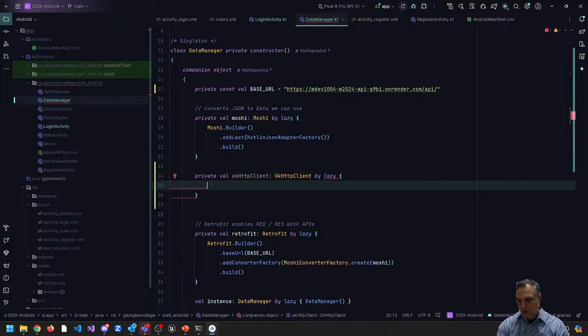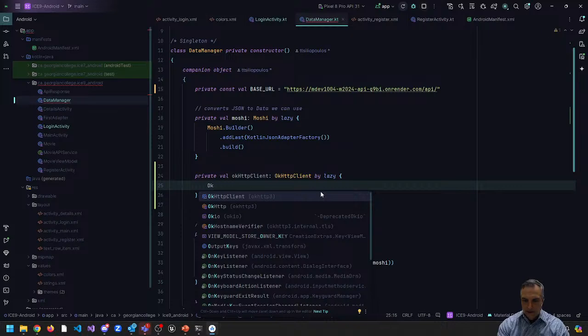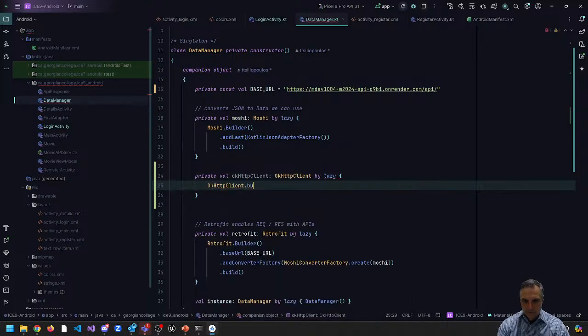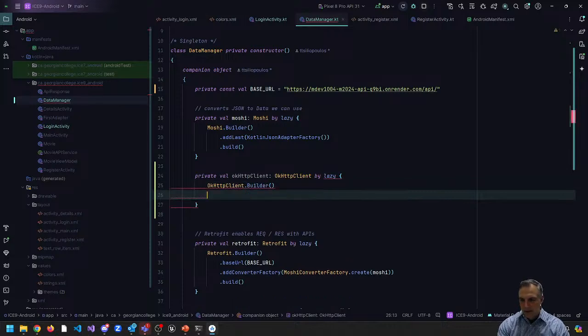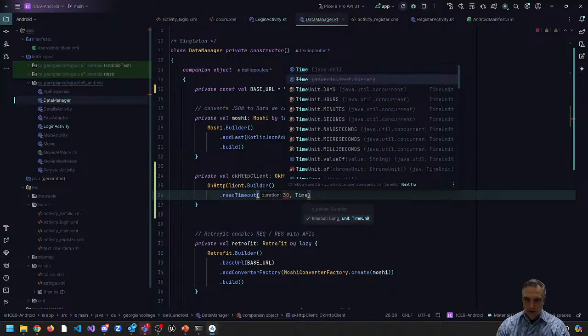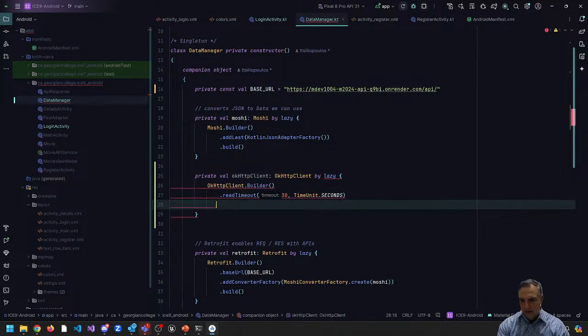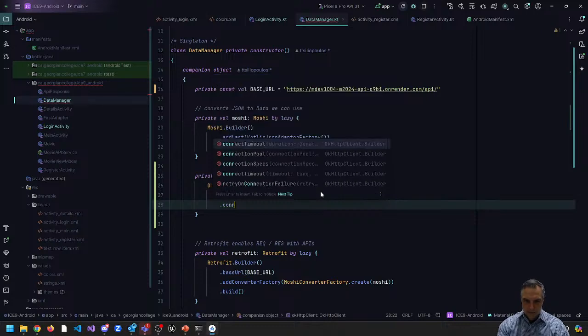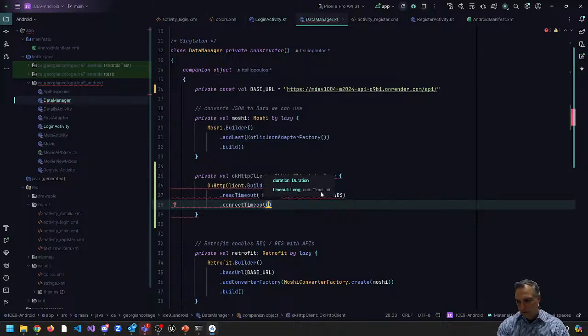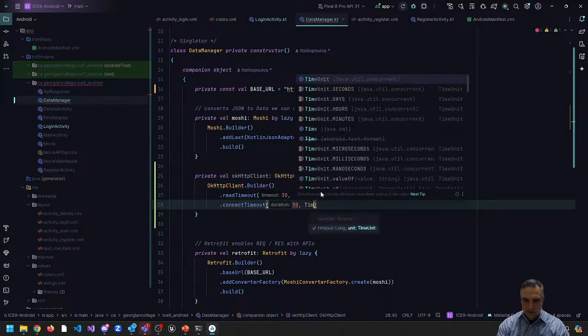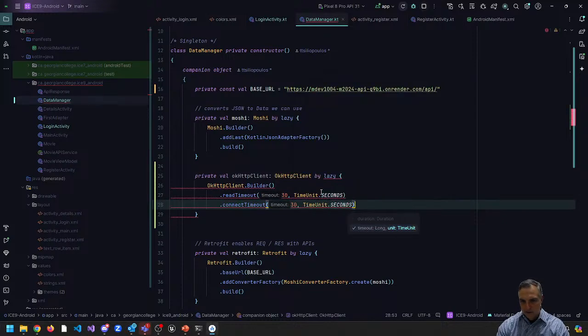And what this is going to do for us is we're going to say OkHttpClient dot builder, and we're going to build out this new thing, which is read timeout, and the read timeout is going to be time unit in seconds. So after 30 seconds, we're saying we should time out. Okay, and then the next part is the connect timeout, where we're going to say that is also 30 seconds. So that's time unit in seconds. We're going to do that too.